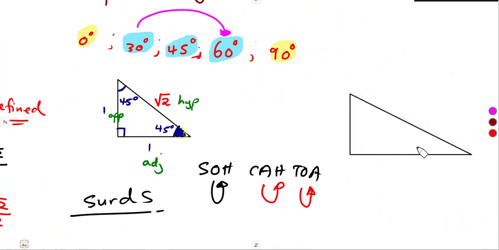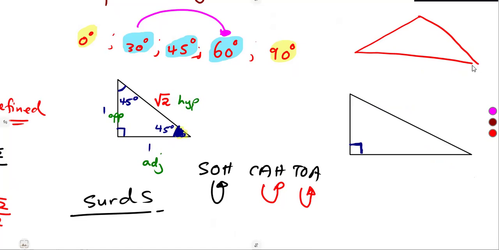All right. We have got a right angled triangle like this. If one of the angles is 30 degrees, the other one definitely is what? 60. Because remember, we need what? 90 degrees. So that is the idea. But where exactly was it taken from? It was taken from this one.